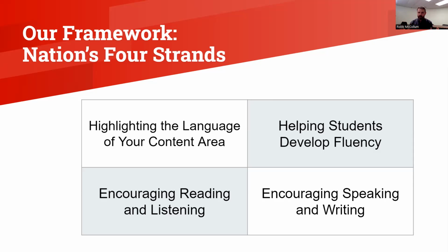We need to have this nice balance of these four different quadrants where we are explicitly teaching the language that students need. We're giving them lots of opportunities for input and output, and then we're building their fluency by having them repeat at level, fairly easy tasks to build their automaticity. So they're becoming more independent and more proficient with the kinds of language that they need in our content area.